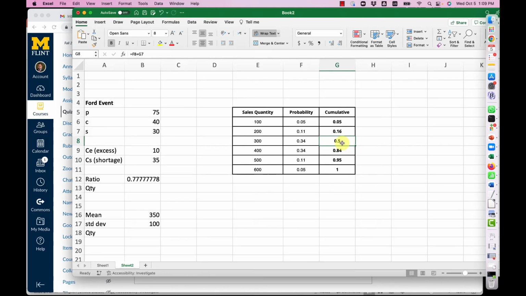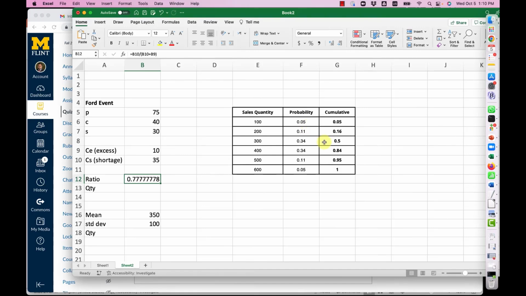We don't round it down because usually the cost of shortage is higher than cost of excess. And so we lean towards having too much rather than too few. So if you lean towards having too much rather than too few, then you're going to round the ratio up, right? So usually, as a rule of thumb in this course, you can just round the ratio up. Although in some weird scenarios where cost of shortage is too small and cost of excess is a lot, it may make sense to round the ratio down in the cumulative probability table.